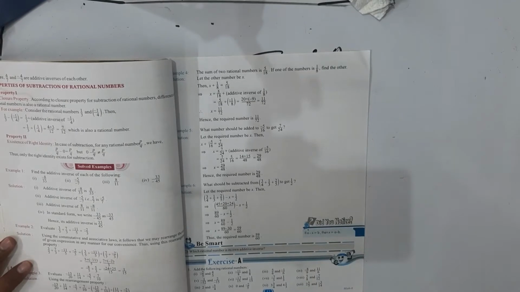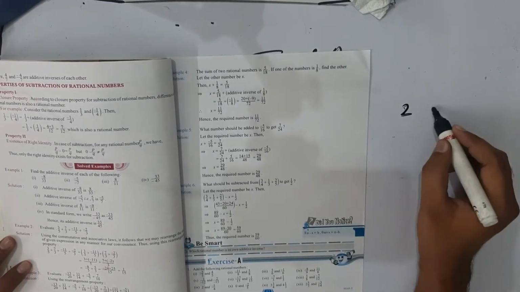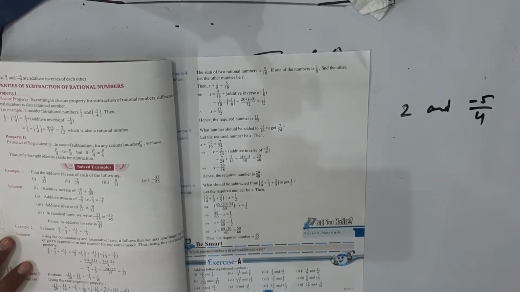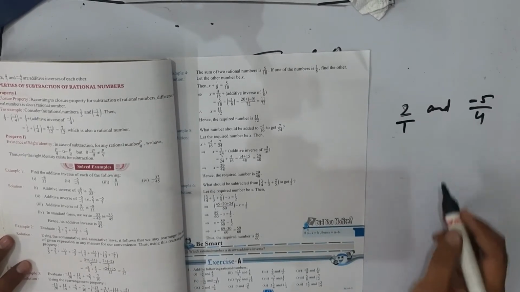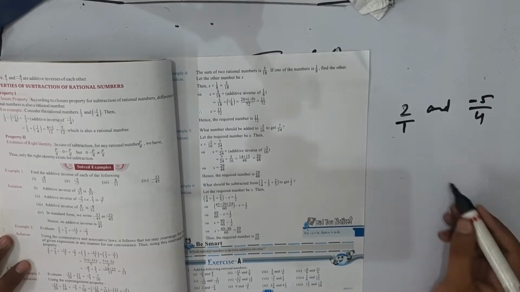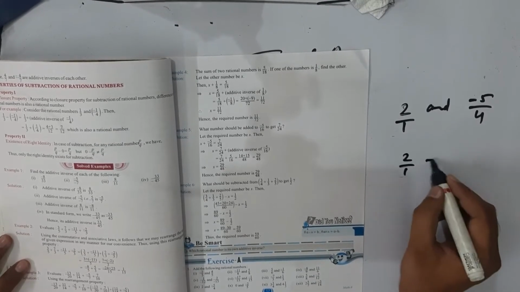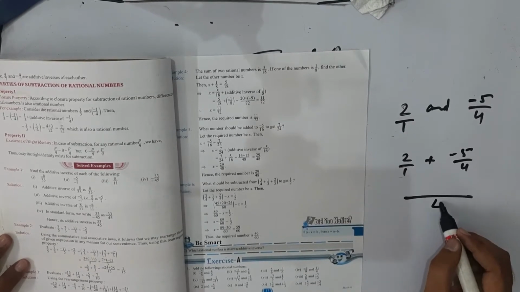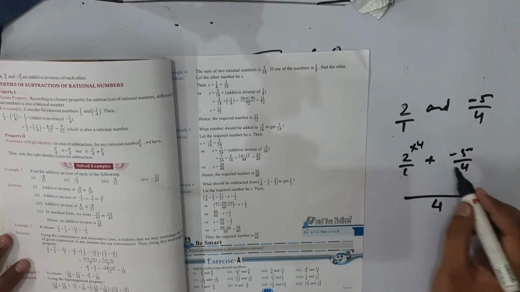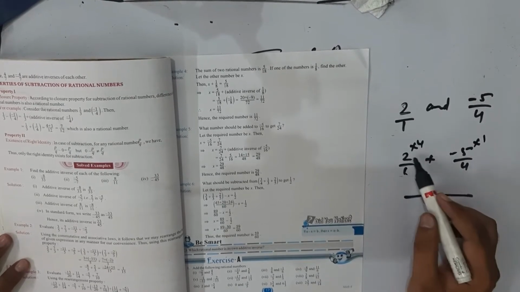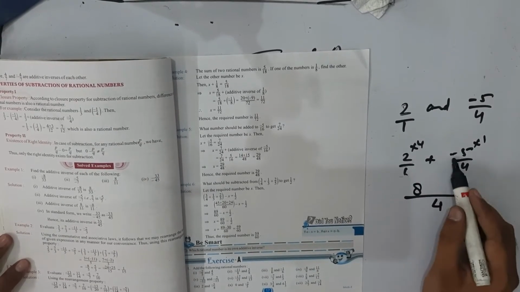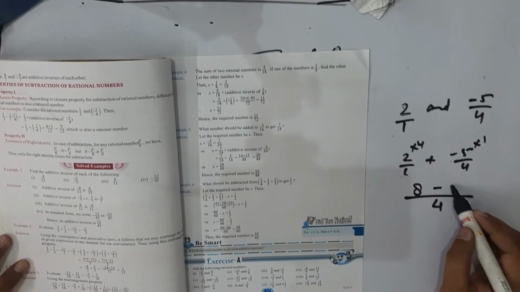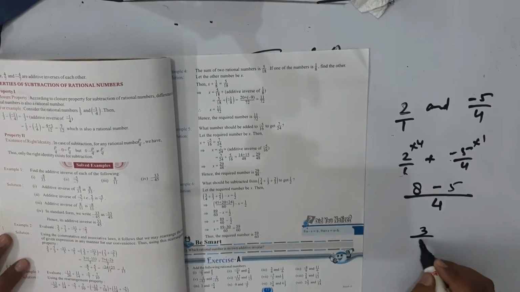Let's see another. We have another question, 2 and minus 5 upon 4. So what to do in this? We can say it is not 2, it is 2 upon 1. Then we can just do this, minus 5 upon 4. Take their LCM. LCM will be 4. How many times does it have to be multiplied? 4 times. How many times does this have to be multiplied? Only one time. 2 into 4 is 8, plus minus. I told you, opposite sign, minus. 5 ones are 5. 8 minus 5 is 3 upon 4.